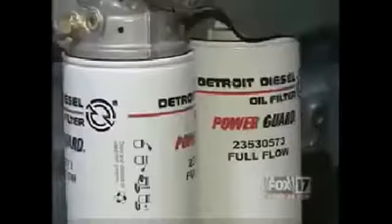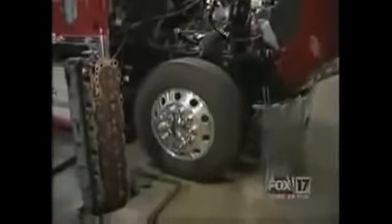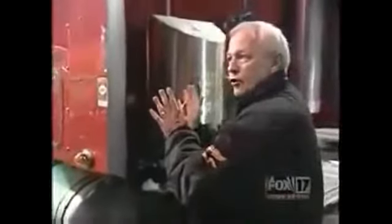Fuel mileage went from the low sixes to the high eights. Emissions cut by 80%, aiding those stricter standards for 2014. And the life expectancy of their motor oil tripled. How does it work? We have a 1.8 liter bottle of water. The water goes through the reactor, which separates the hydrogen and oxygen in gas form, then pipes it down a gas hose into the intake manifold — sort of like a nitrous system on a race car, adding a whisk of hydrogen that helps burn every bit of fuel in the combustion cycle.